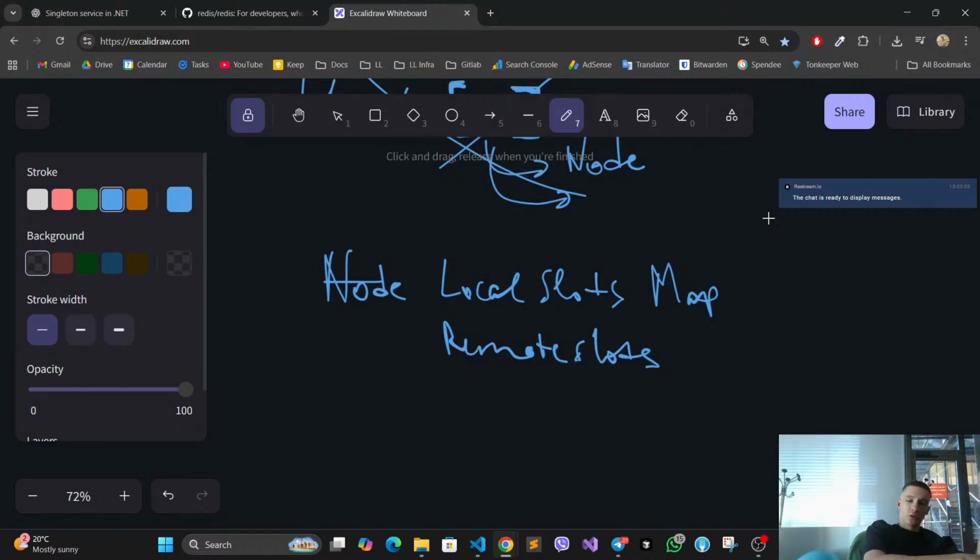Yeah, and then when we are doing sharding, for example, we might add local slot and remote. Okay. That kind of makes sense. Not sure if it is the best way, we can refactor later, but let's do it like that.